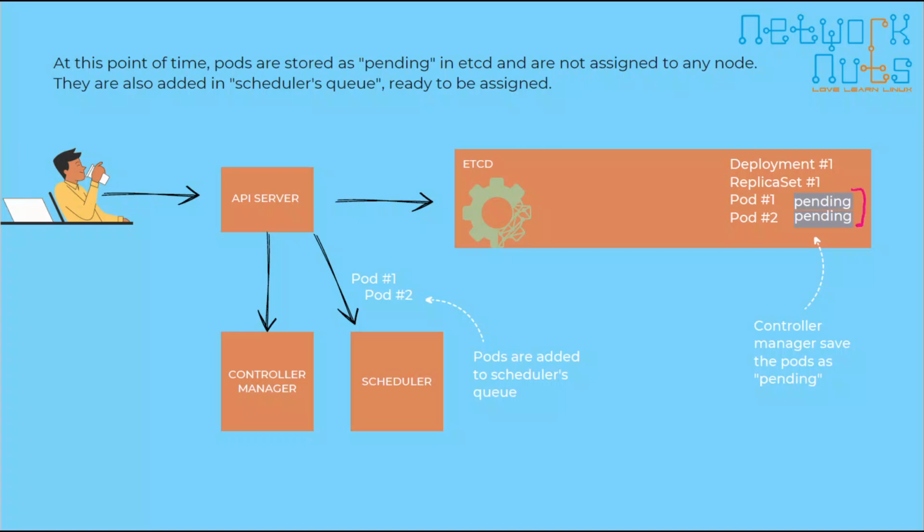Now, any pod whose status is showing as pending automatically gets added to the scheduler queue. Now here comes our scheduler. So these two pods will be added in the scheduler queue. Scheduler, it is your job to find the best node. They are already in the etcd, please understand, but they are pending. Now it is the job of the scheduler to find the best node where to run the pod. Now how does the scheduler choose that? That is what this video is about, right?